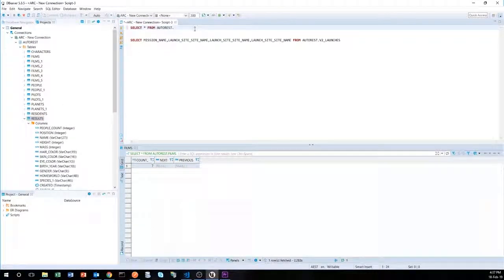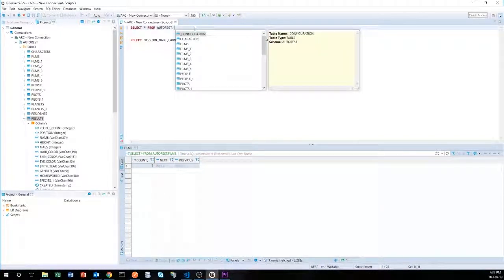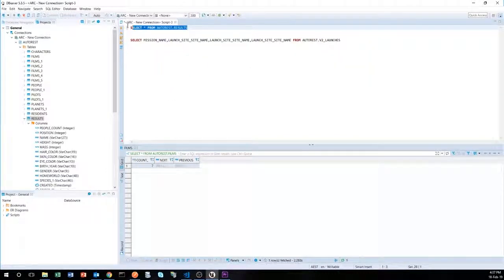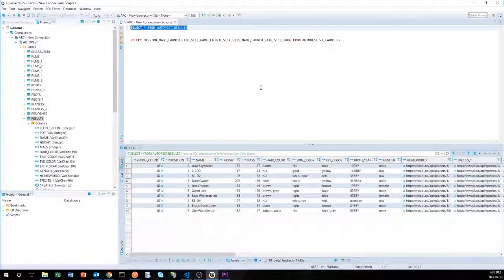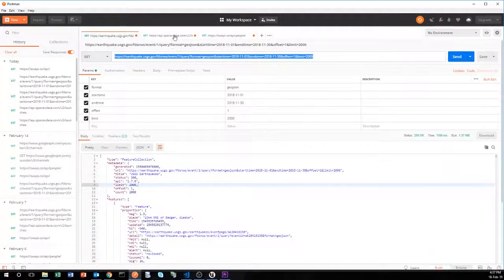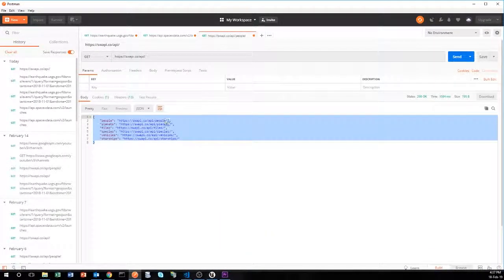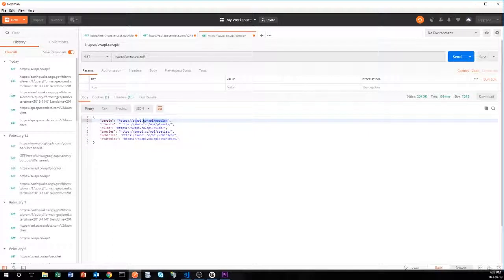This is probably a bit of a limitation I would suggest for the ARC, and that is that it's not necessarily very obvious where those results are being returned. If I click on here, I will see that these are all characters. So if I look here, my first one, which was people, people are obviously the characters. So I know that result with no underscore, or result blank, is people.